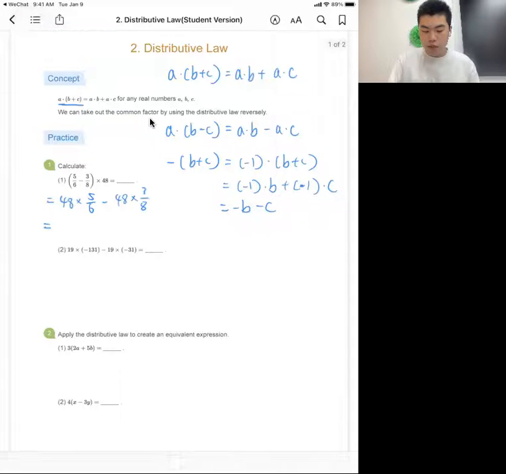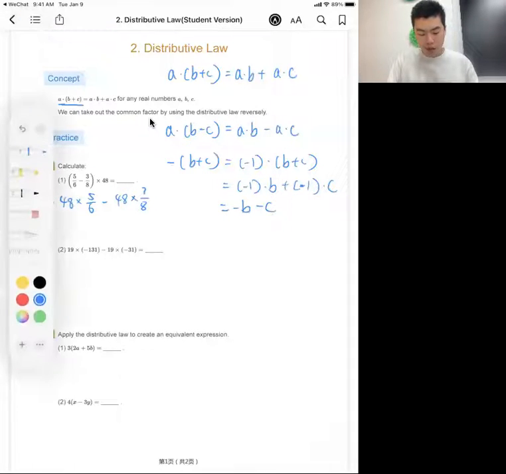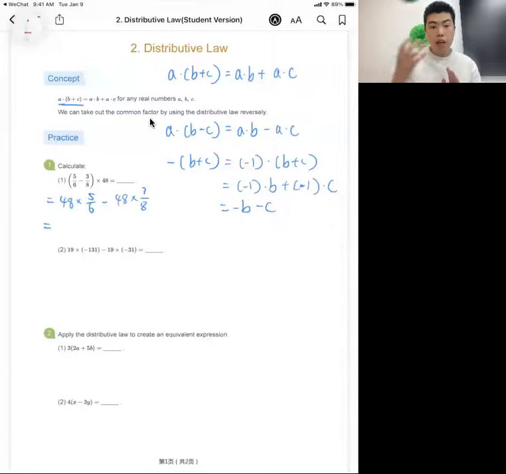And then let's do some canceling out. So now we have 48 divided by 6, that equals 8. And then we have 48 divided by 8, that equals 6. So after we cancel out these denominators, what is the result? First we have 8 times 5, that equals 40. And then we have 6 times 3, so we have a minus 18. So the final result here will just be 22.